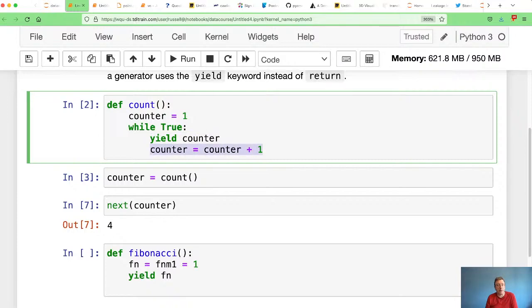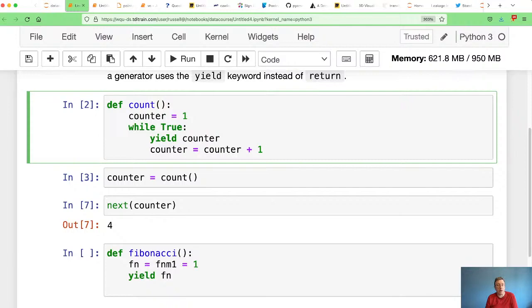So it will increment the counter. It will return into this while loop, while True. True says, yeah, keep going. And then it will yield this counter again, and you'll get the value 2. And then this generator stops. When next is run again, this generator picks up at the very next line of code where it left off previously.